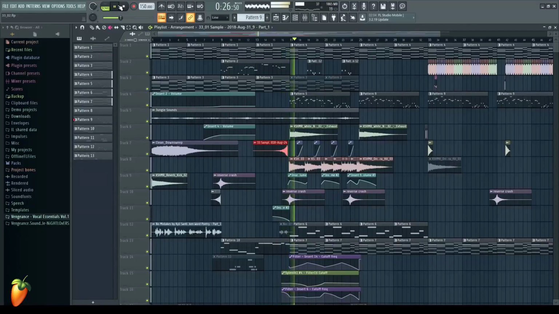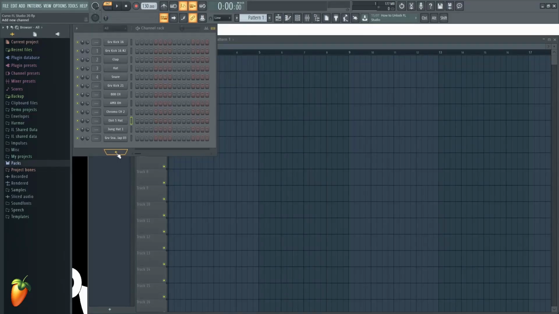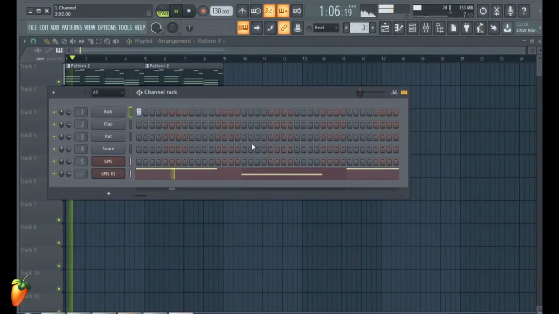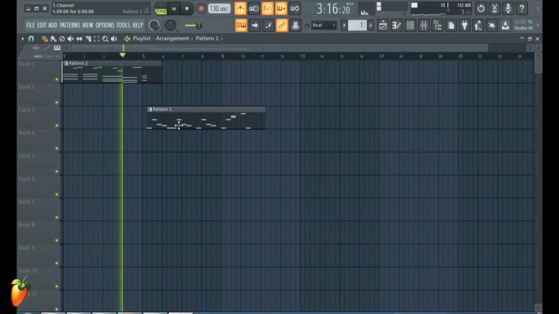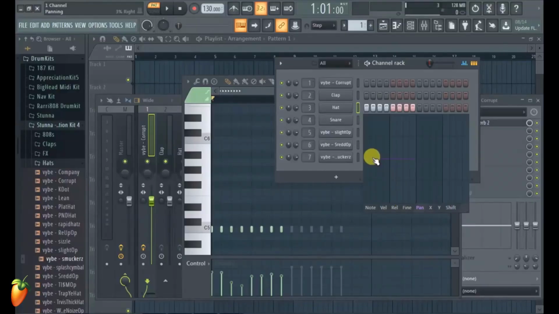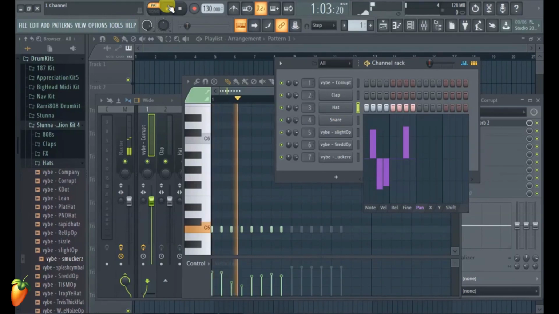FL Studio 20 has a unique workflow in that it keeps the different stages of music production separate. You add sounds and instruments to the channel rack. There you build patterns or loops. You arrange those patterns into a song in the playlist and route the different channels to the mixer. These sections each have their own window. Some find this way of working clunky, while others find it creatively inspiring.